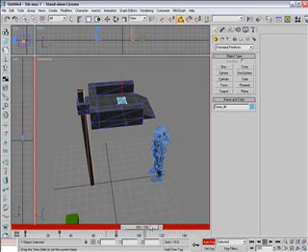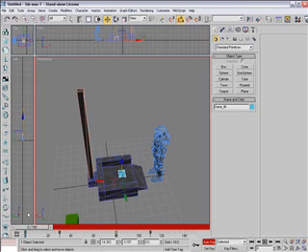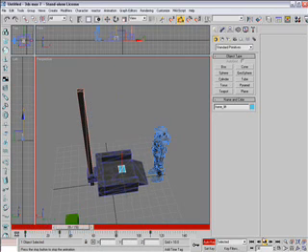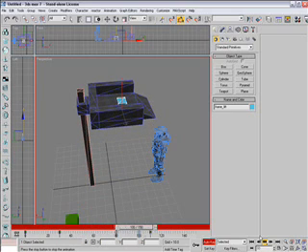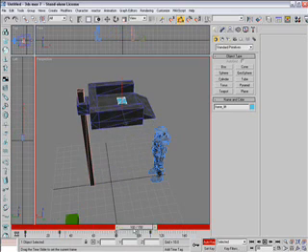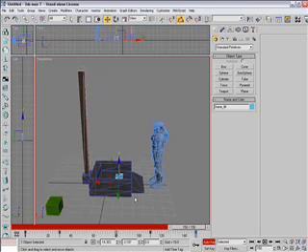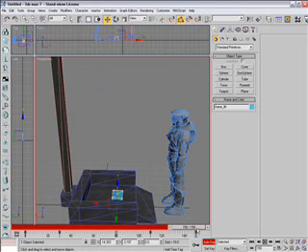So 80, it'll be 810, and then we'll set the key. So now it'll stay in this position for 30 time units, and it'll go up another 40 and then go down. Okay, but now we're going to want to animate it going back down. So go ahead and take it and move this back to 0. And this will take us and put it back down at the bottom.